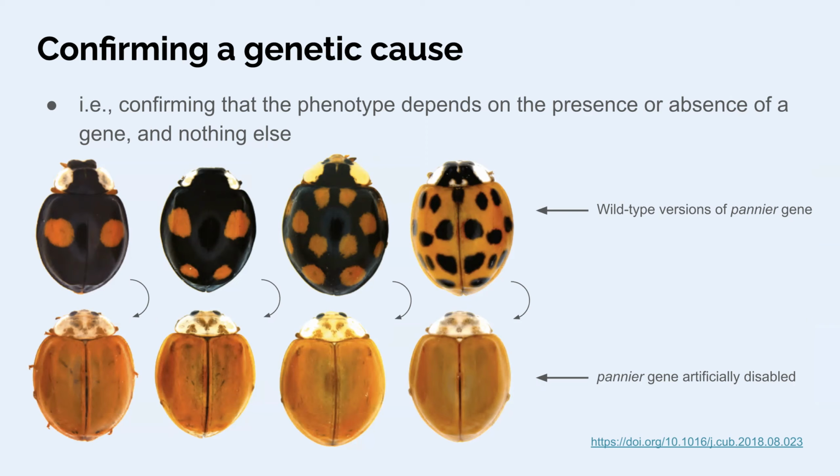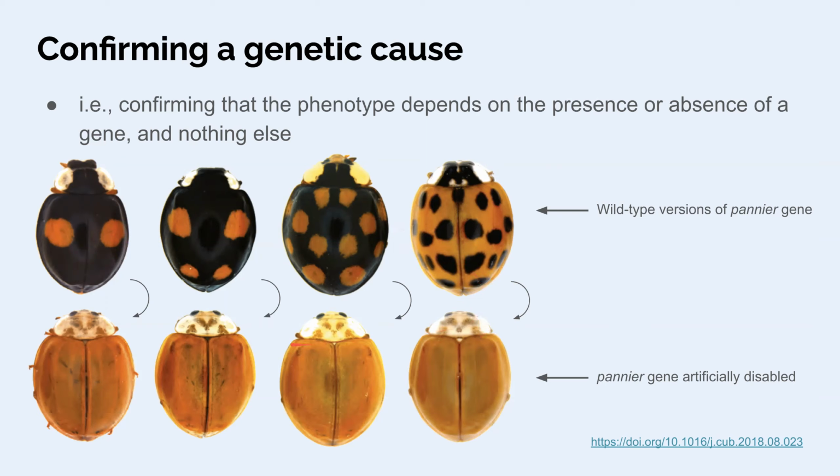So this was part of the same study where they were locating that genetic location, and later on they did some manipulation. Again, some modern tools available for this kind of approach. And what they did was they artificially removed the ability of these beetles to make that gene product. And every time, no matter where they started from, so they started with these 4 different kinds of wild, naturally occurring beetle forms. And no matter which one they started with, as they did this manipulation to disable the gene, their candidate gene called Pannier, they deleted that.